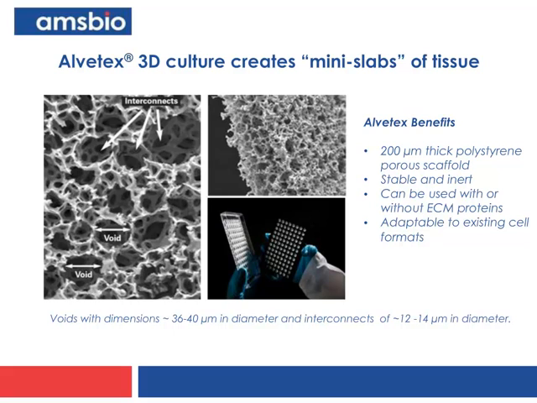Our second technology that I'd like to talk about today is the Alvatex technology. This is a specially constructed tissue culture plastic. And in this case, we generated well-designed voids where cells could grow into and generate 3-dimensional structures. Now, those voids are reproduced across the plastic in known dimensions, and they have interconnects to let the cells talk to each other. Now, this is available in a variety of formats, but the one that I would like to concentrate on today is the 96-well plate, which you can see on the lower right, because this is a powerful tool for drug discovery.